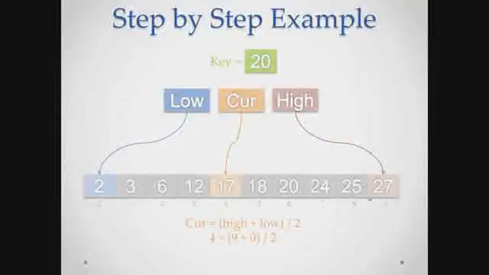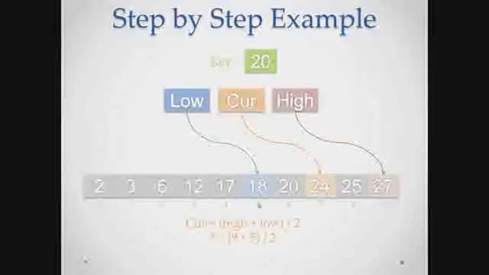We need to look at these elements right here. So since we're not going to be looking at these elements anymore, we're just going to make our lowest element this element right here. It's going to point to 18, so it's going to be storing the index 5. So it's going to look like this. So again, we have to calculate our current index value, and in order to do that, we just add together low and high. So we just add together 9 and 5, and then divide that by 2. 9 plus 5 is 14. 14 divided by 2 is 7. So our current index is 7.